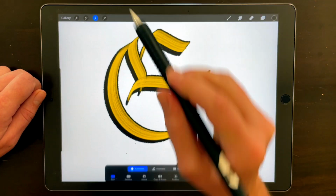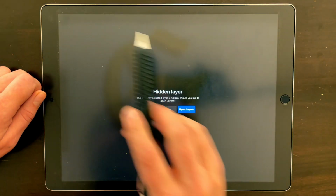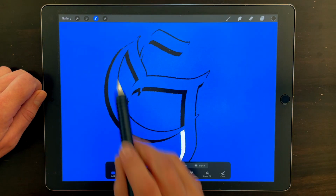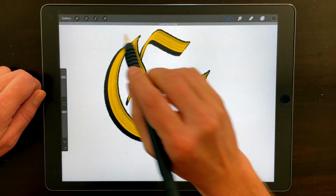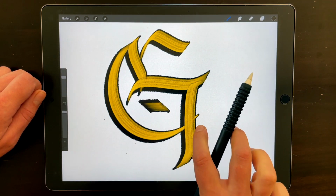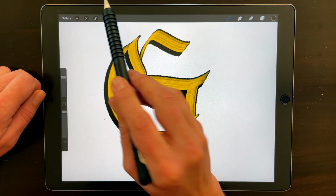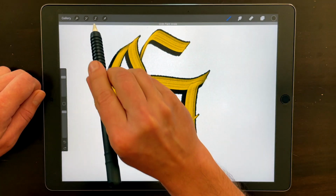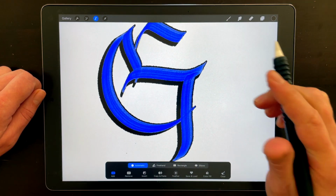So I'm going to hide that. I'm going to do the exact same thing with the yellow, and that seemed to grab a lot. So let's bring this threshold down a little bit. Make sure that we're selected here. Oops. Okay, so that grabbed a little bit of the G, and I realized I was on the wrong layer there. So I'm going to bring this threshold up a little bit, let's say 50, and see how that goes. So again, make sure you're on a layer that you want to select, because I wasn't. Also make sure you select the selection tool. All right, there we go. So now it's starting to grab the G, and it grabbed all the yellow for us.